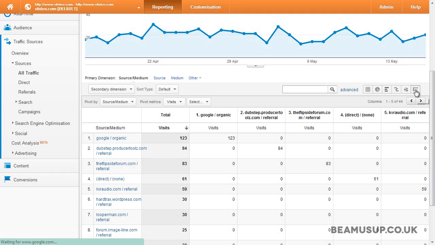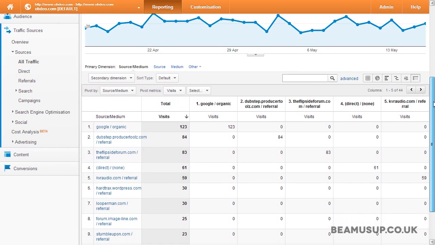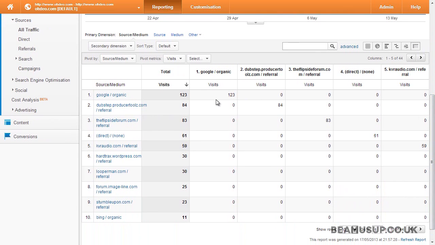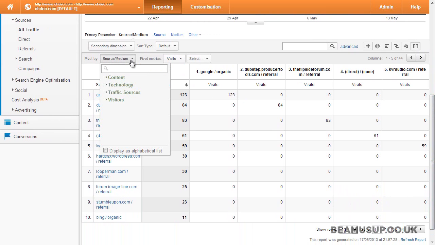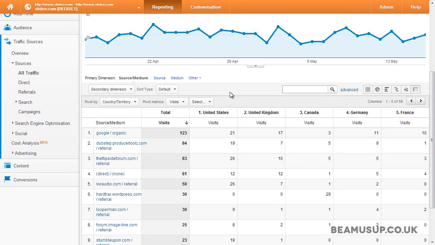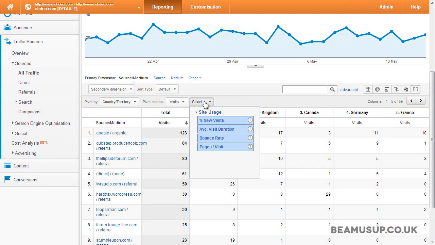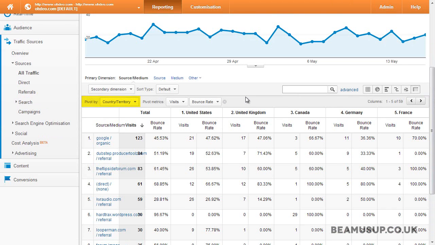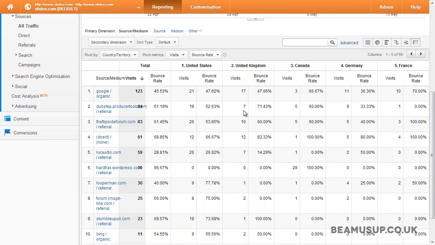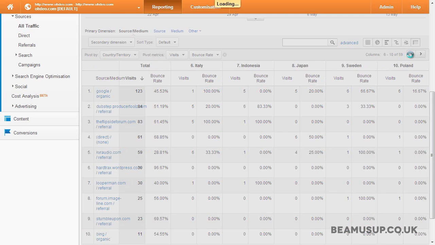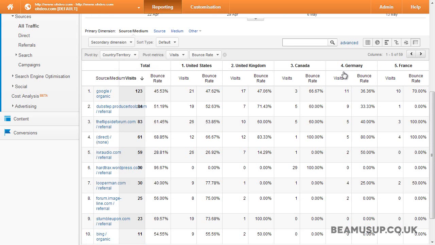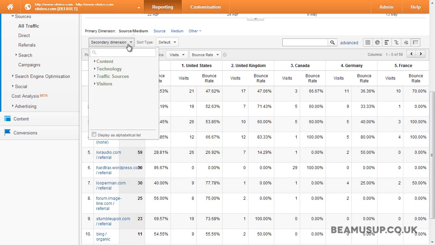The view where you can get most in depth is the pivot table view. What we can do here as an example is see the metric separated by countries from different dimensions, in this case sources/mediums. So we'll set up the pivot metrics to be visits and bounce rate, and pivot by country. We still have the totals, as we do in the table report, but then we've got it segmented even further by showing visitor metrics from different countries. With this view, you can get really in depth, and I suggest you play around with the dimensions and maybe add a secondary dimension to see what you can do with this view.